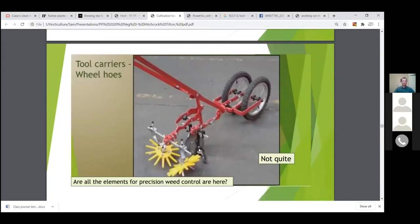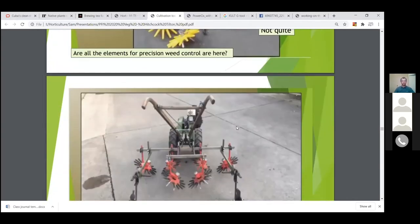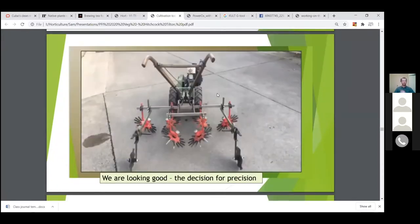And here you can see there's a lot of options. For example, here are cutaway discs to cut away the soil very close to the row. And here are finger weeders to reach into the row. But again, it is a two-wheeled tool, and so they're not going to have the depth control that would be really helpful. Walk-behind tractors are also an option.